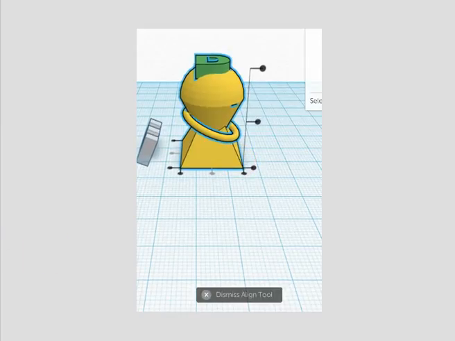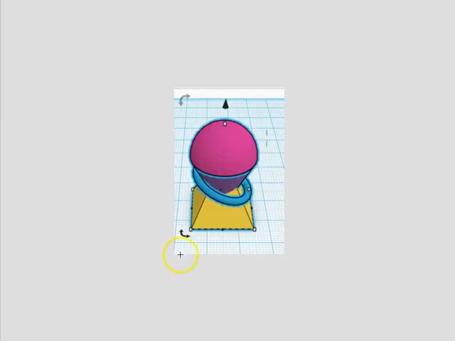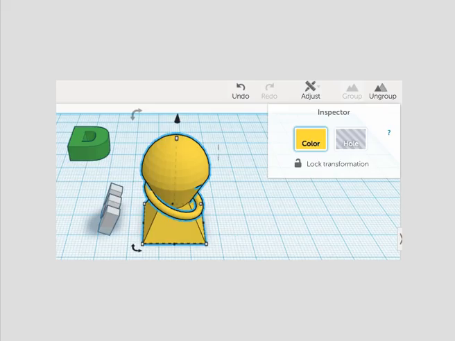Before I started trying to combine the game piece and the initials, I selected all of the game piece, and then I went to the menu that says adjust, and I clicked on group, and it made this all a single piece now. So sorry I didn't say that earlier.